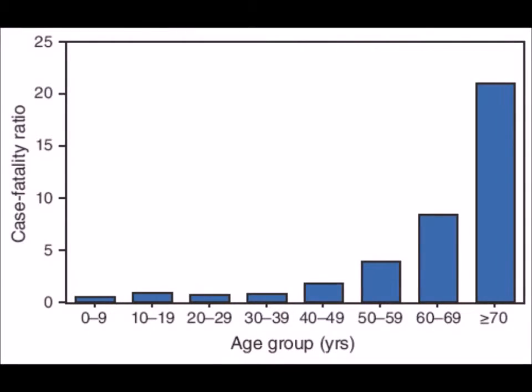The West Nile virus has a surprisingly low fatality rate, as only 1% of people who are infected with the West Nile virus develop a severe illness, and of those people with a severe illness, only 3 to 15% die. Often death to the illness is associated with old age, as shown by this graph.